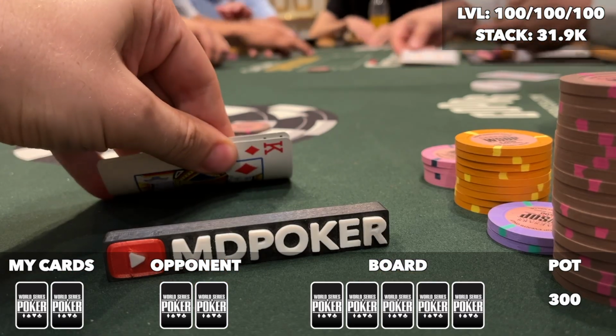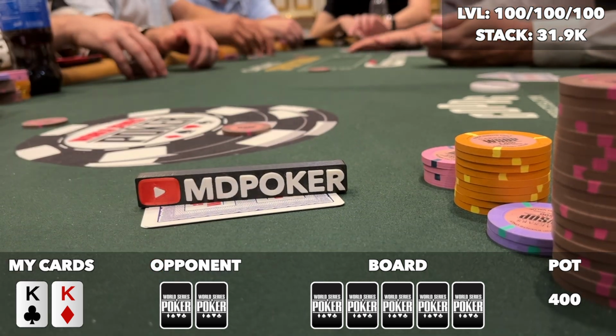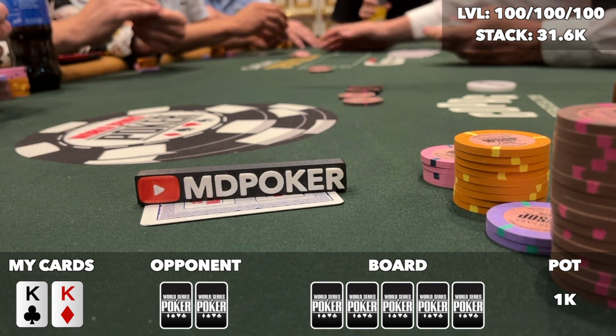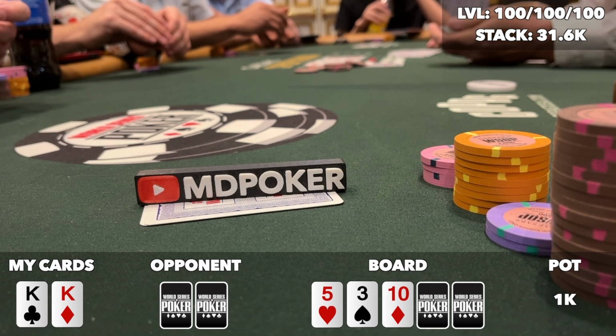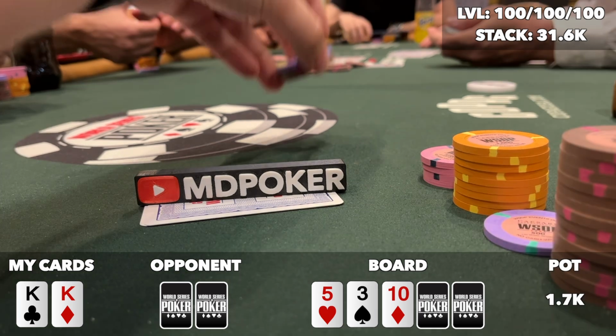Here I pick up pocket kings in the small blind. There's a limp from the middle position player, action folds to me, I raise to 400, and the middle position player makes the call. Heads up to a flop of 5-3-10 rainbow. I decide to check for deception. The middle position player bets 700, and I make the call.